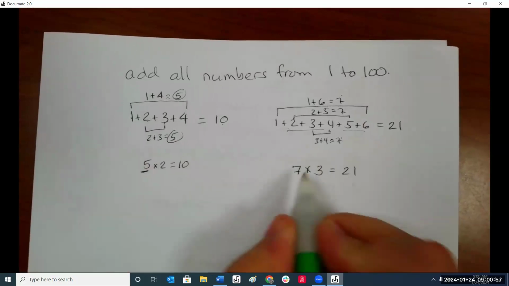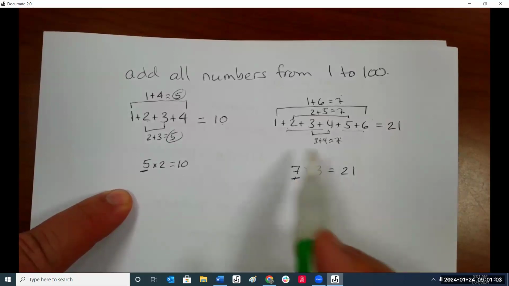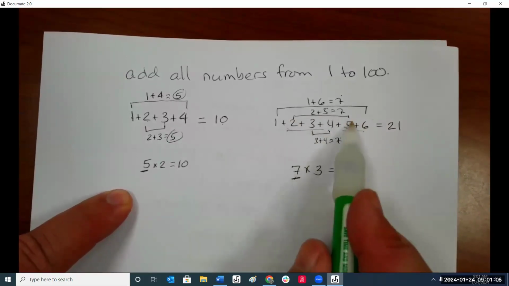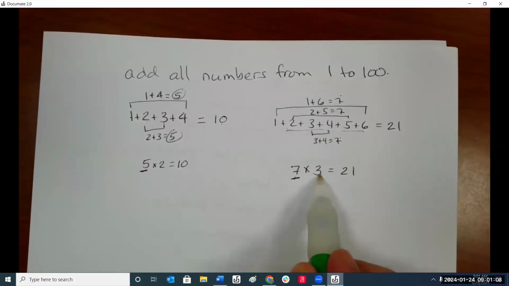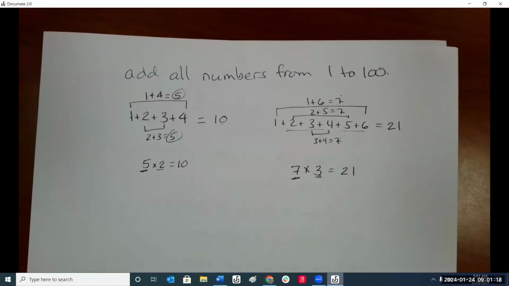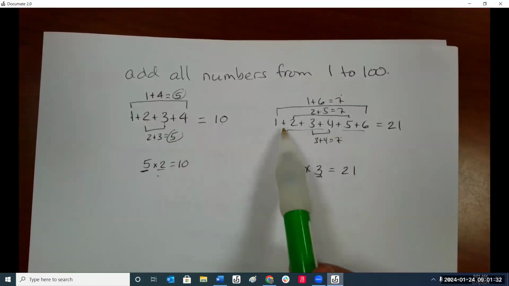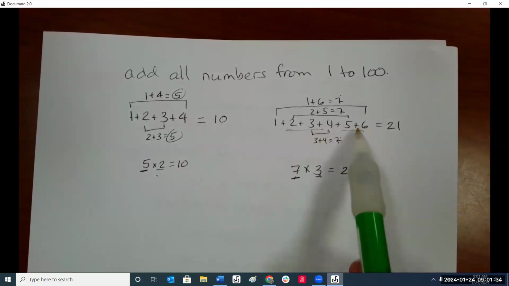So we know where this number came from. Where did these numbers come from? Adding the first and the last one. Where does this number come from? How do we figure it out? How do we get 3 for this one and 2 for this one? But yeah, how do we determine that? How many numbers are here? How do we go from 4 to 2? How many numbers are here? 6. How do we go from 6 to 3?